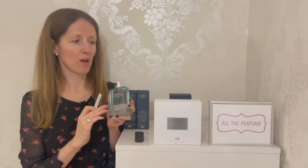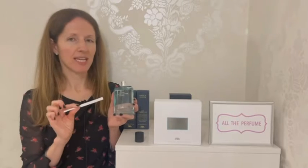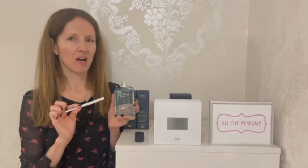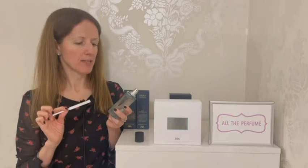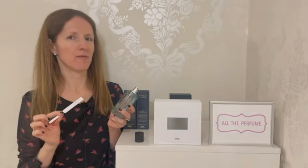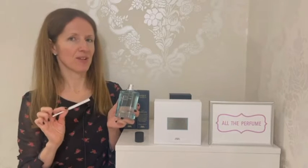This is absolutely worth being part of this gift set. It works out as £15 as half of the set, and you've got 100 millilitres of a really great, typically male summer perfume. So I would really recommend this perfume. Probably isn't anything you haven't smelled before, but it's beautifully done, and actually watermelon as a note still feels quite rare to me. So I think this is a really good find.